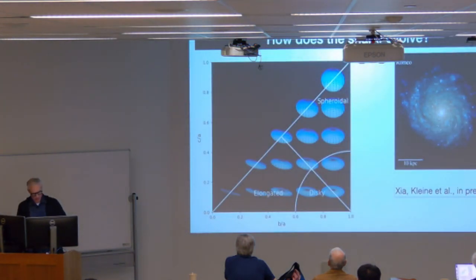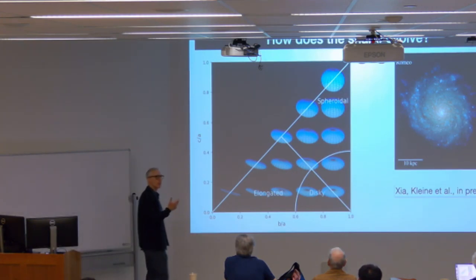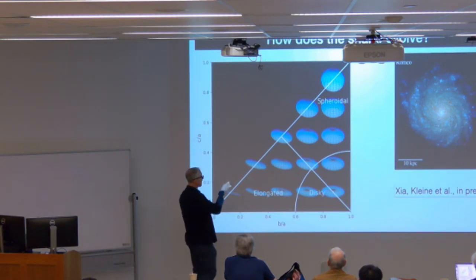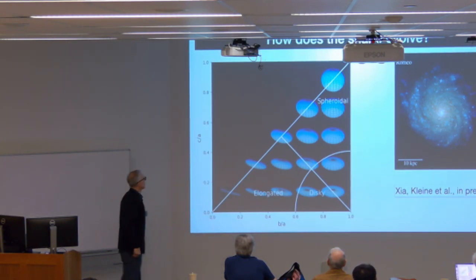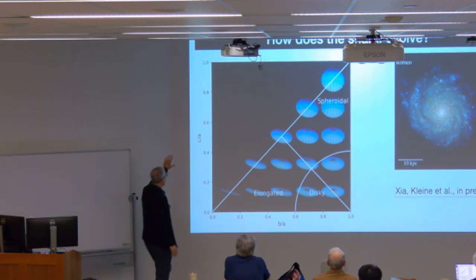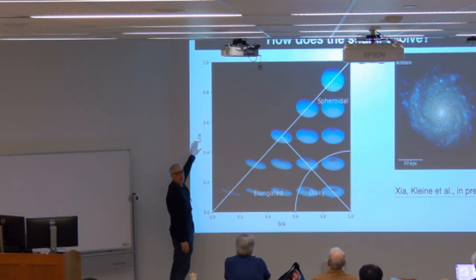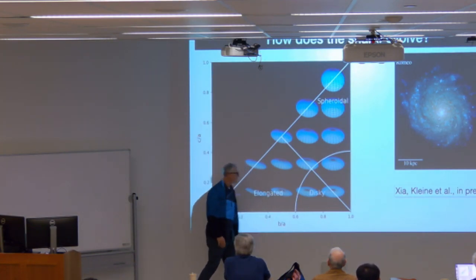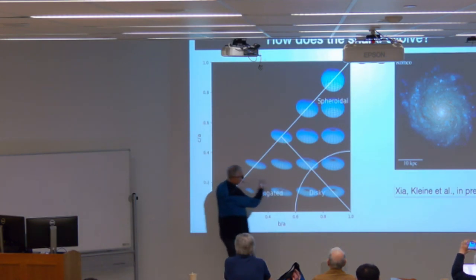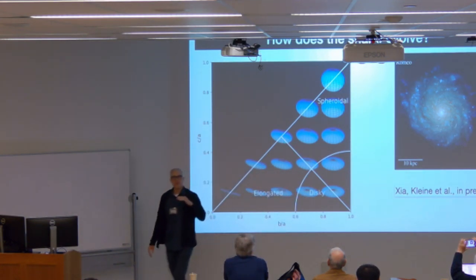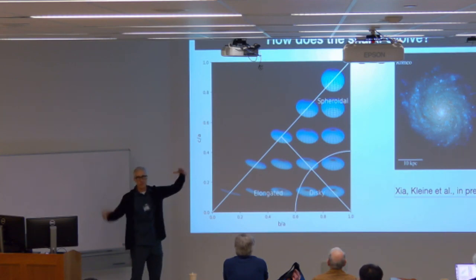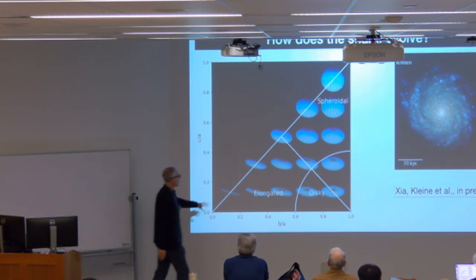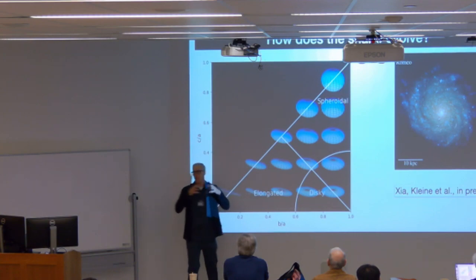In the time that I have left, I want to now switch to talking about shapes. Because shapes are, of course, related to this morphology question, it's just a different way of looking at it. This is work done by Luke. What I'm going to do is characterize things by the typical way of a triaxial ellipsoid, a short to long axis ratio compared to intermediate to long axis ratio. If you live in this bottom right corner, you're a thin disk. If you live in the far upper right corner, that's just a ball. And if you live in here, you're a pickle. You're an elongated pickle.